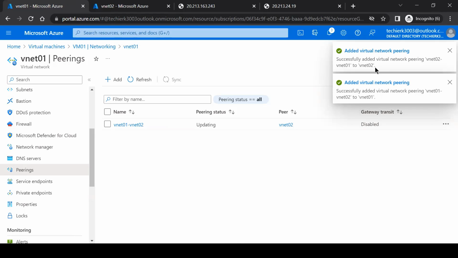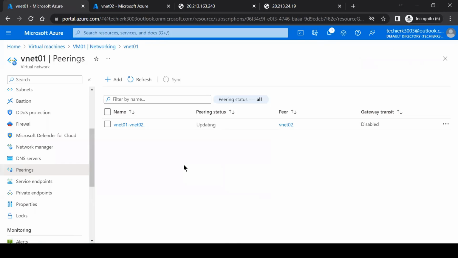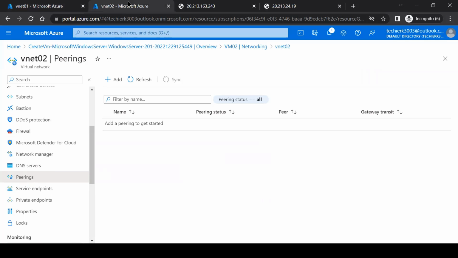As I have mentioned earlier, one in the vnet01 virtual network, and the second it is creating in virtual network vnet02. So let's go back to vnet02, refresh this, and see that the vnet pairing is created and it is updating. Let's give it a few minutes and then we'll be back.